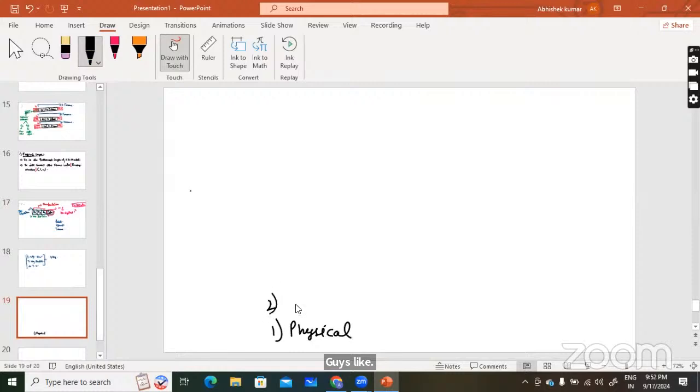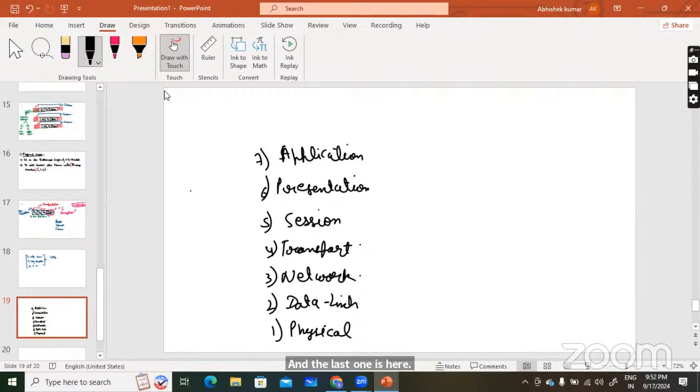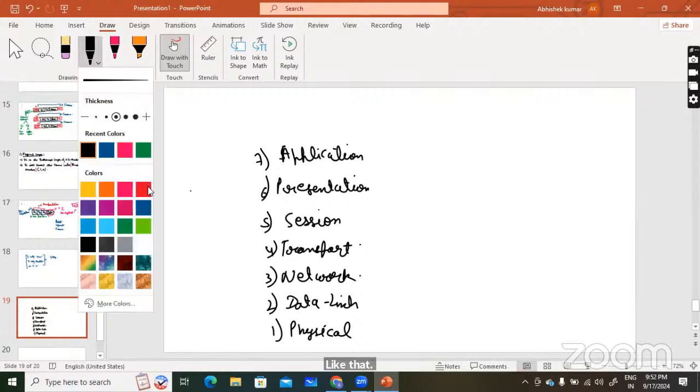Physical layer, data link, network, transport. The fifth one is session. The sixth one is presentation. And the last one is application.